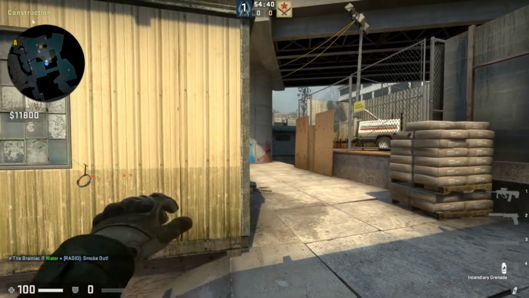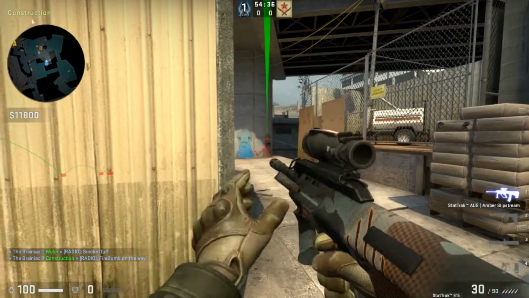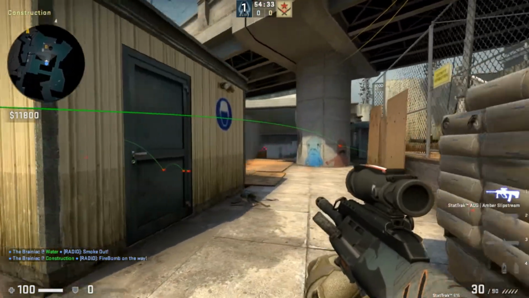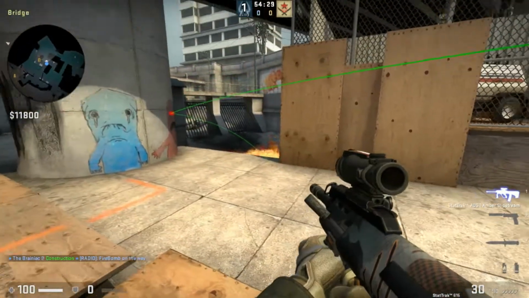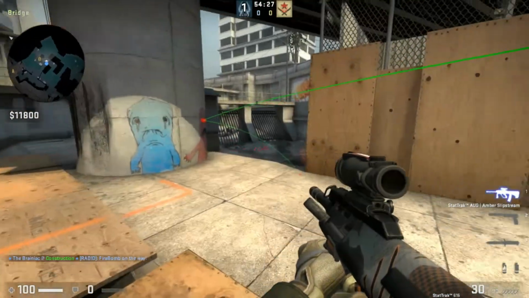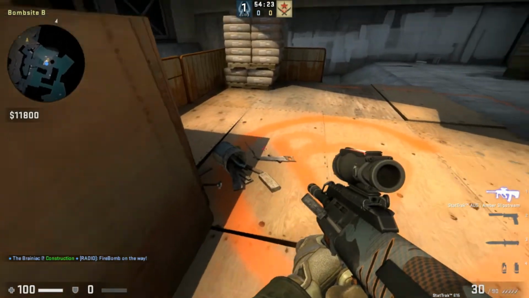And then as an extra measure, you can bounce a molly off this guy's head. Now, because you have a teammate in heaven, these angles should be clear. So with this molly, you know the immediate angle to the right is clear, so you just need to watch down here. And now you can defuse with your teammate covering you from heaven.